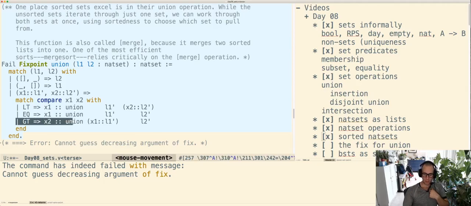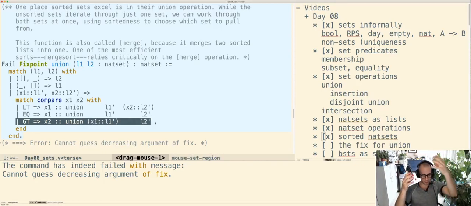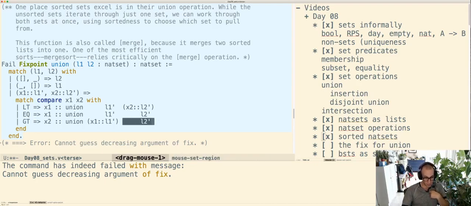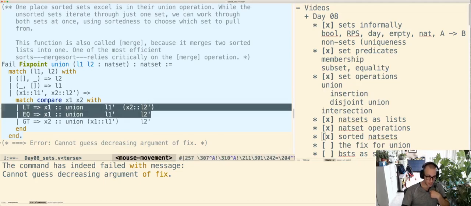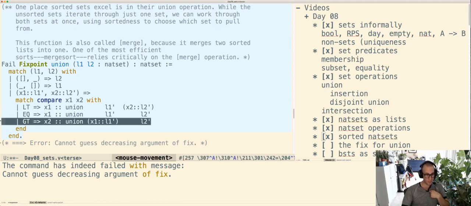So at this point you might be saying, well, easy, it's L1 that gets smaller every time, but let's look at this last case. What if, comparing these two lists, the thing from L2 is the lower one? So the thing from L1 is greater than the thing from L2. Well, in that case, you want to take the thing from L2 if we're going to zip them up into a sorted list, which means we'll do the recursion with L2 prime, but not L1. So in these two cases, we're decreasing in L1, but in this case, we're decreasing in L2.